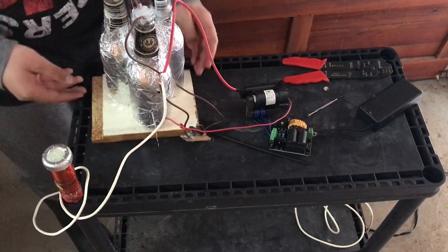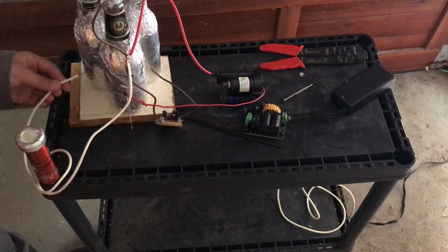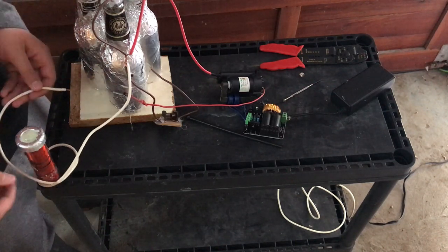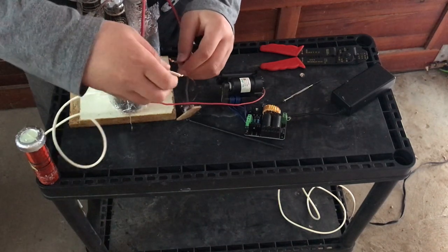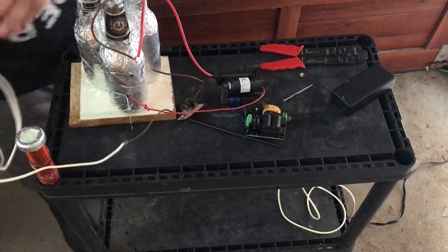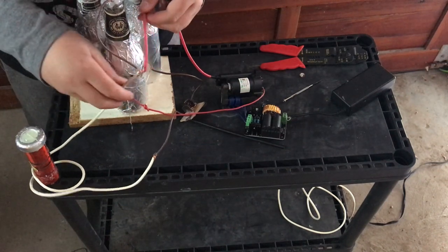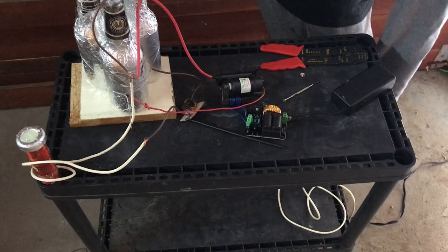So now we'll turn our Tesla coil around here. Sorry, I just kicked the tripod there. We'll turn our Tesla coil around here. And what we'll do here is we'll take this part off. Take some of this off, take some of this off, and then connect this wire to the spark gap, then wrap it around the Tesla coil part here, and then back up to here, and then set that wire there. So now we have our completed circuit to test.